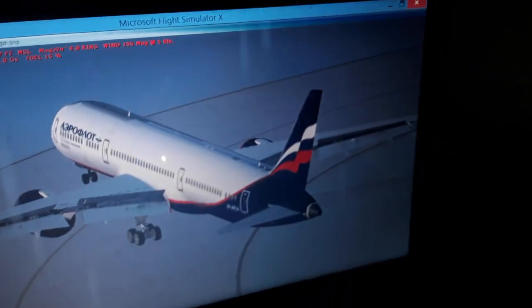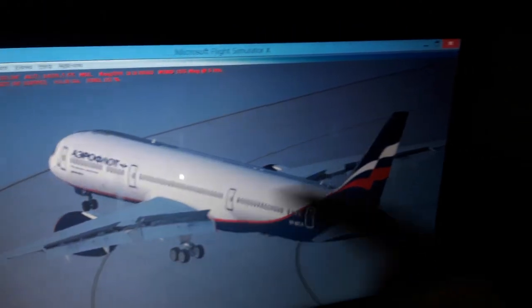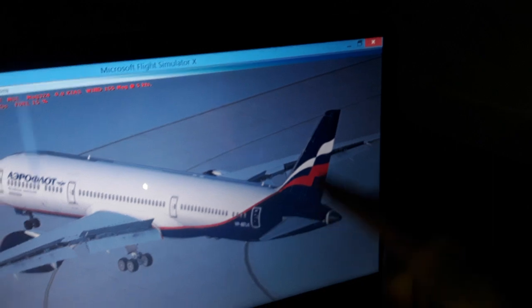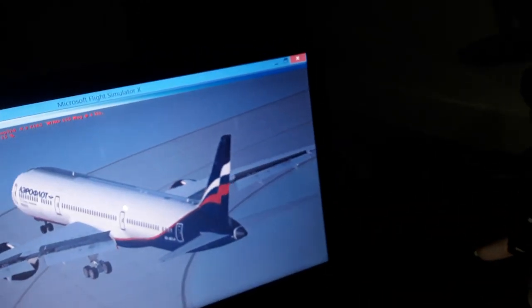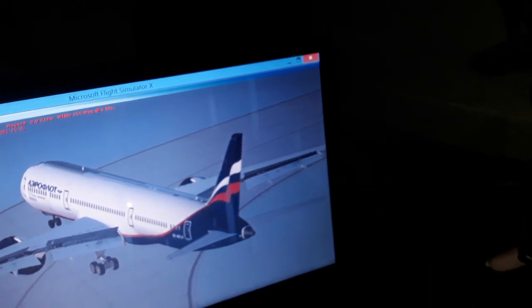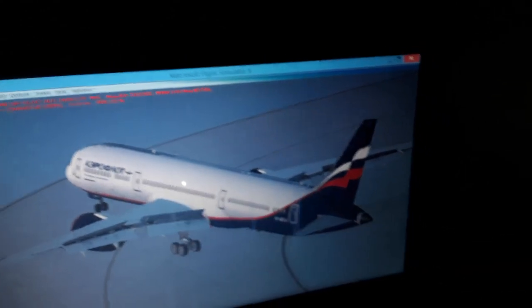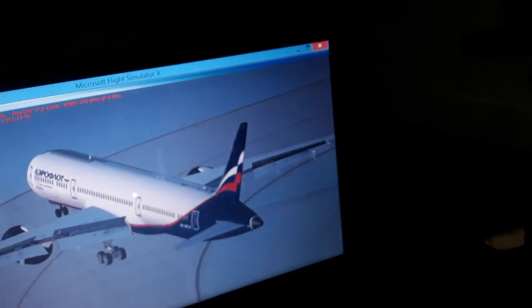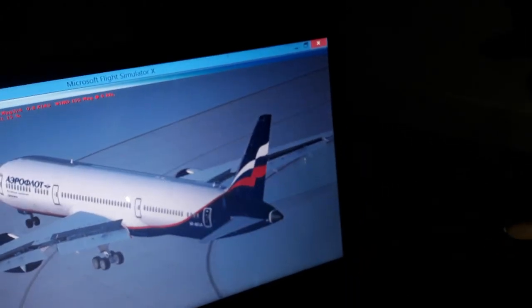Then as we accelerate for takeoff, at 250 kilometers an hour or 140 knots, we have only the rudder again. Then as we come down for landing, in the air we have only the rudder. Also when we come for landing, after touchdown, as we slow down, the nose wheel steering will also come in from the computer automatically. Below 80 knots, it starts moving.